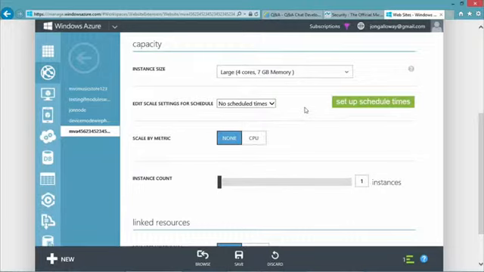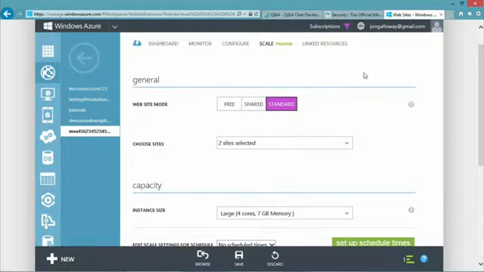Yep. You'll also notice that you can choose how you want to handle your scaling. So if you want to scale up during particular times when things get very busy, say your blog happens to be featured while somebody's doing an MBA session, and now you want to be able to scale. Or a different schedule could be like a store. You may have certain peak times, right? Exactly. You want to scale up and down during those times.